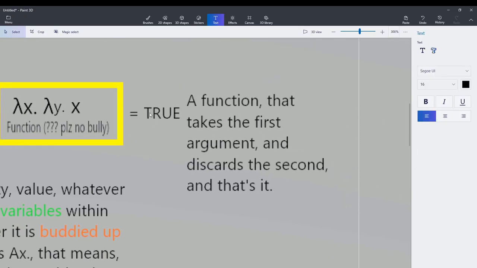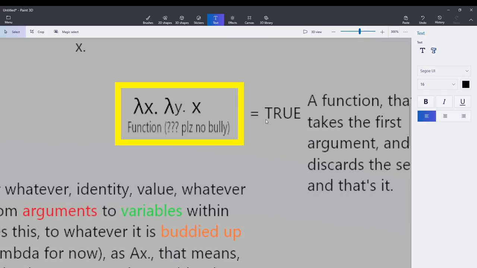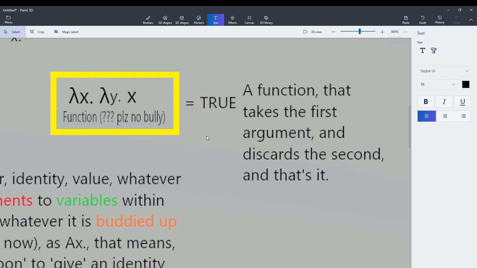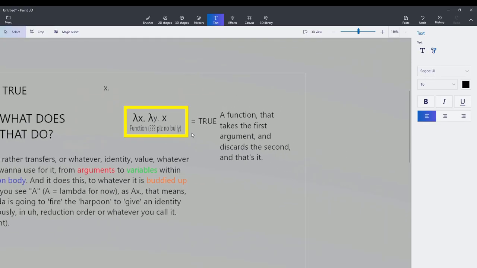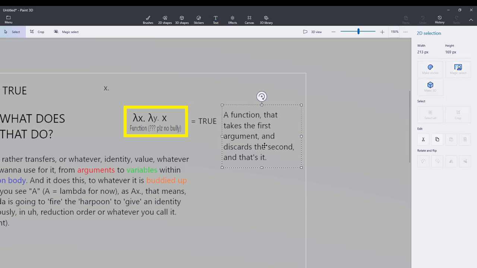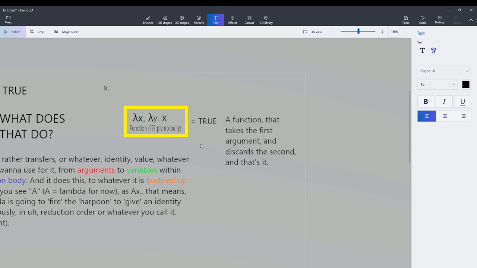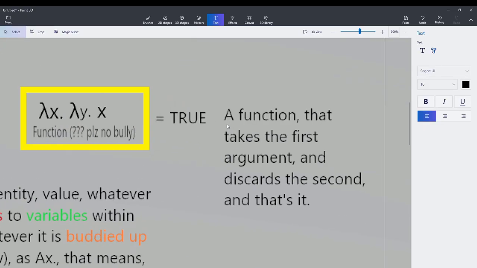Now, why is that true? Okay, that's kind of like asking, what is green? I mean, I'm not sure I really have a satisfactory answer for that myself, but it just is what it is, alright? It's true because it's a function that takes the first argument and discards the second.